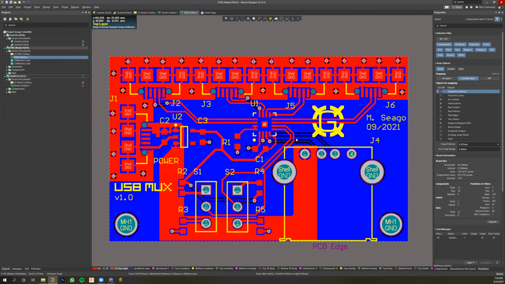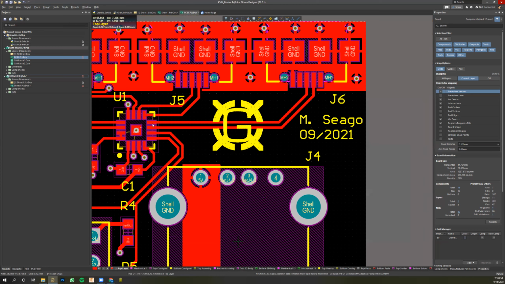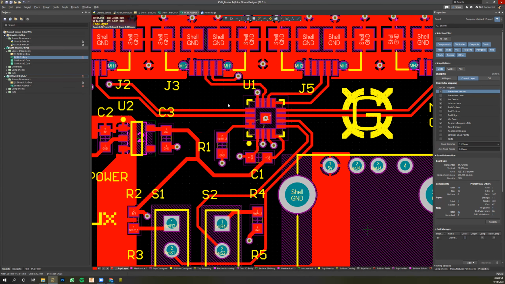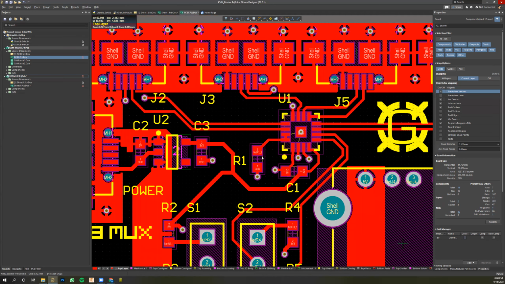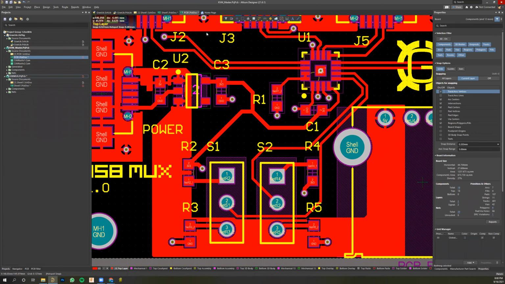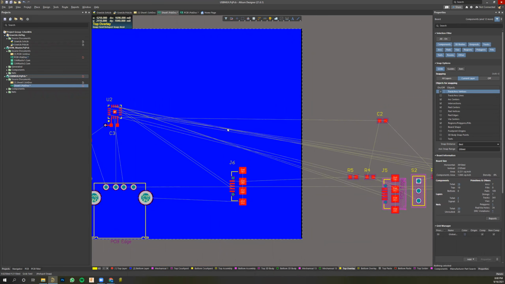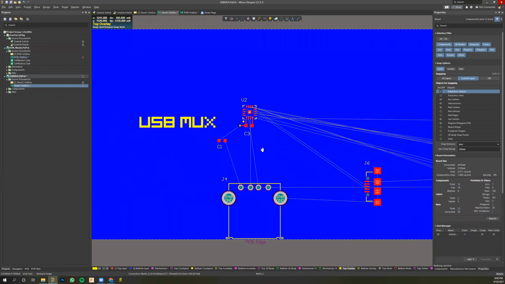We want to plan things, so you can see how I've managed to do most of these without layer jumps. Let me turn off the blue layer. It's distracting. I had to do a few, but for the most part, no layer jumps. I didn't have to do it here. I managed to go around. That's good. The more of that, the better. In Altium, you can see these are called air wires, like the air you breathe. Once all of those are gone, that means you've succeeded. They just show a connection yet to be made.